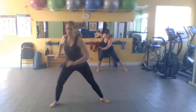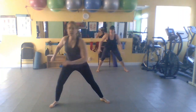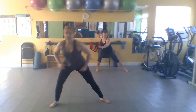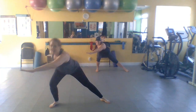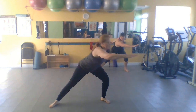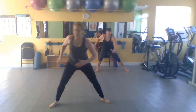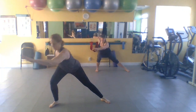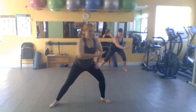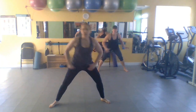Now take the arms out, out. So you have that long spine. We can keep going this pace, but I want you to see we have a long spine and we're reaching out. We're using our core to make that happen. There we go. Good. Setting back in the hips. 8, 7, 6, 5, 4, 3, 2.